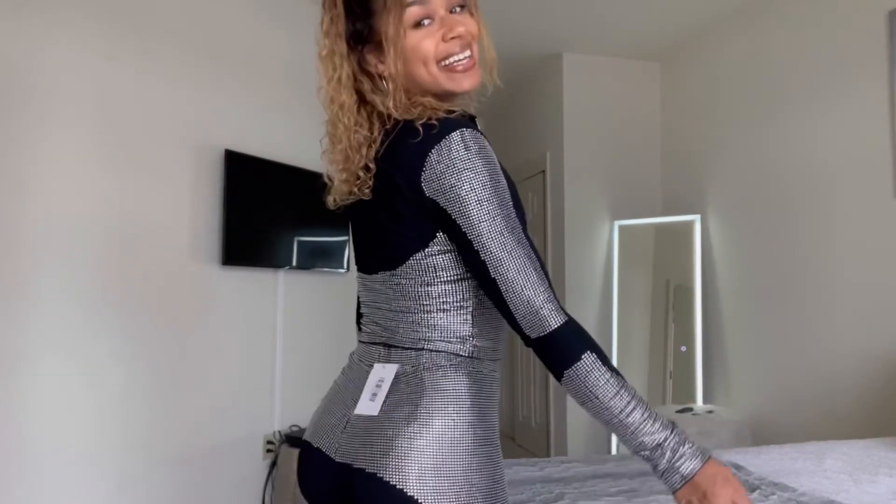I do like the blue better than the black. Again, material is awesome, it's really really nice. But the black is a slimming color — we all know that — so I feel like my butt is not looking how I want it to look. It's not giving BBL, it's just slimming it down.